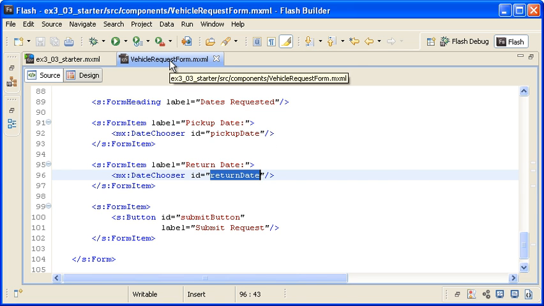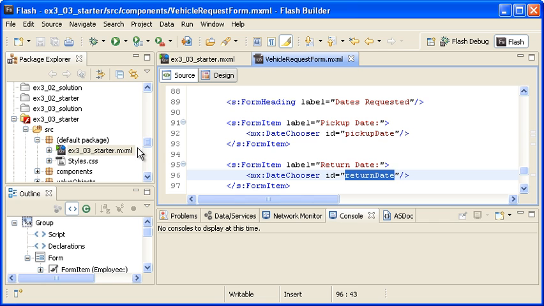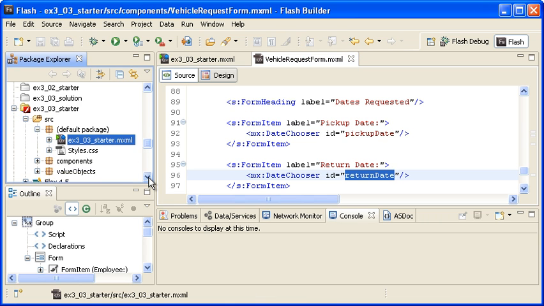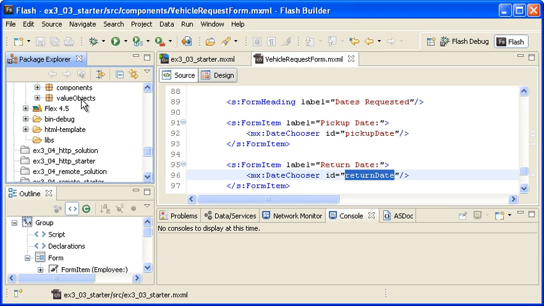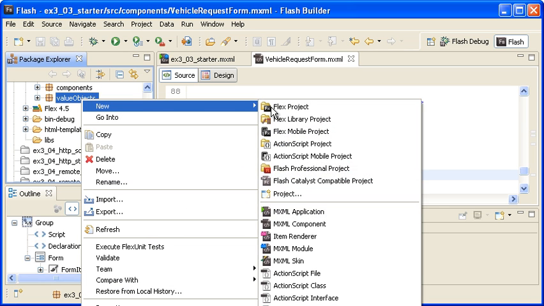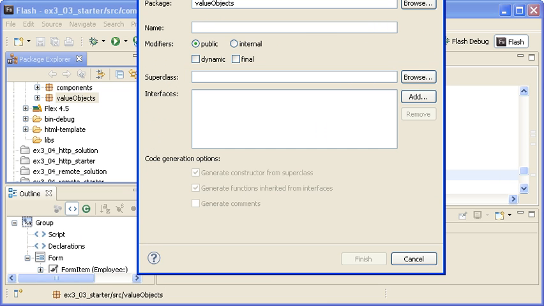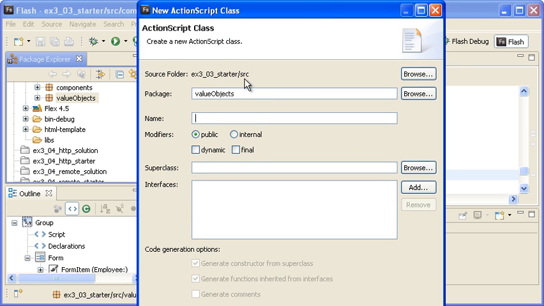I'm going to create the class in the value objects package, so I am right-clicking on the value objects directory and selecting New ActionScript class. Note that the package is automatically filled out for me.